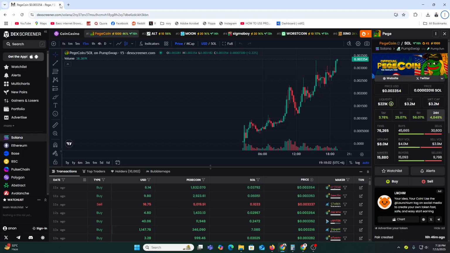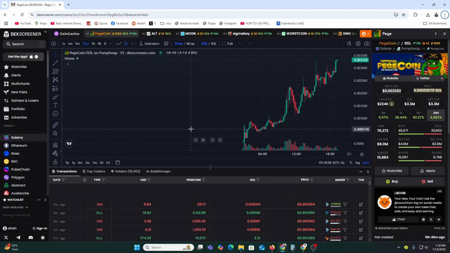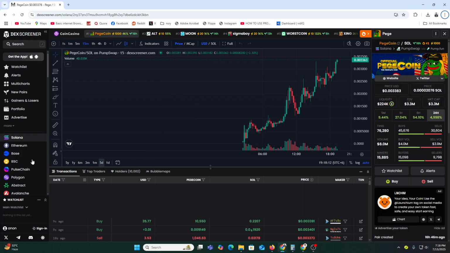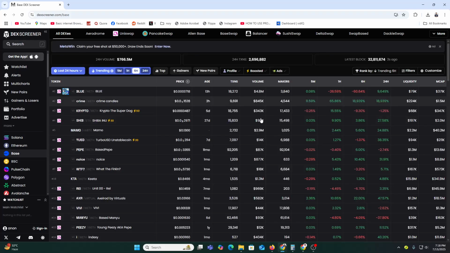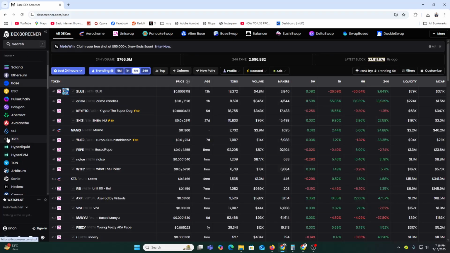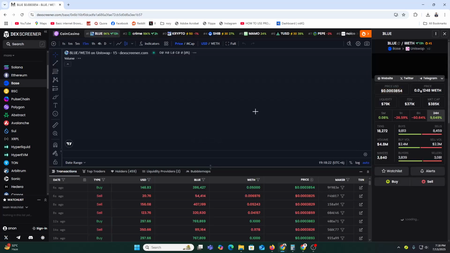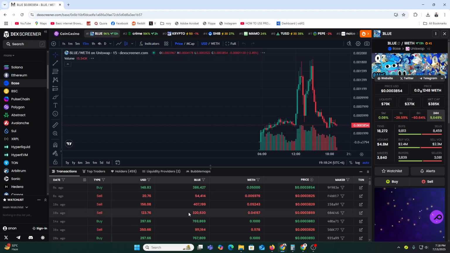So now you just need to find a token. Head over to DEXSCREENER.com and in the search bar at the top, type the name or contract address of the token you want to trade. So you can go with this one, Ethereum, this one. So you just need to connect those in your platform. Let's go with any of these, choose any of them, and from that place you can see the buy and sell method here, and you can buy it from that place.